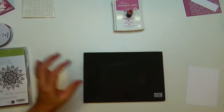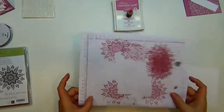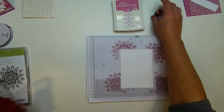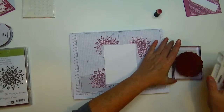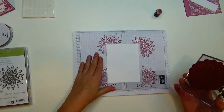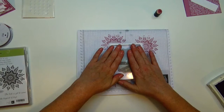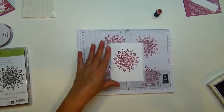So we will go ahead and just get started. I thought I was going to bring in a clean piece of paper, but I guess we'll have to use this side. I guess this was my practice one because it's lining up perfect right there. We'll grab the big medallion, and with a stamp set this big, I like to lay it flat and use the ink pad this way to go over top of it. Our goal here is to get this as centered in the middle of the Whisper White cardstock as we can. You don't have to push too hard or rub or anything. I just want the ink to soak in really nicely to the paper.